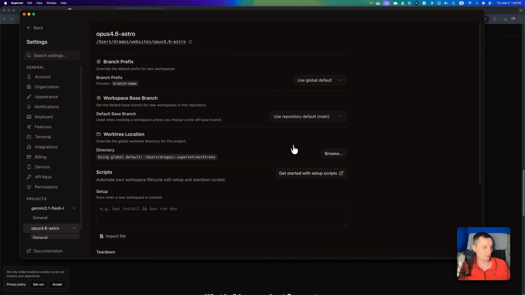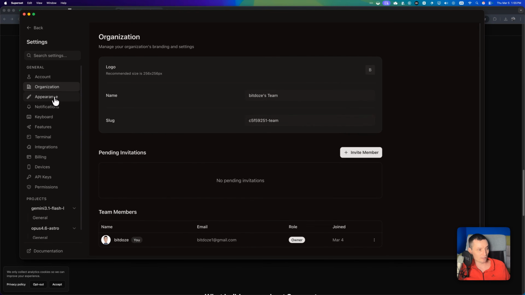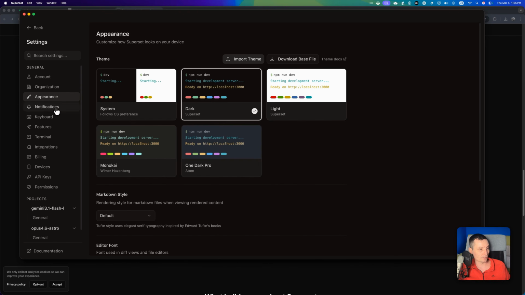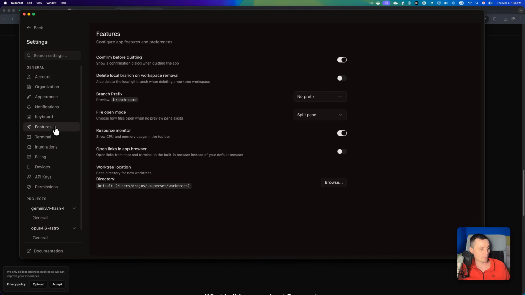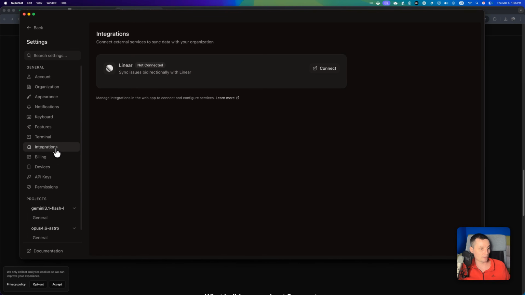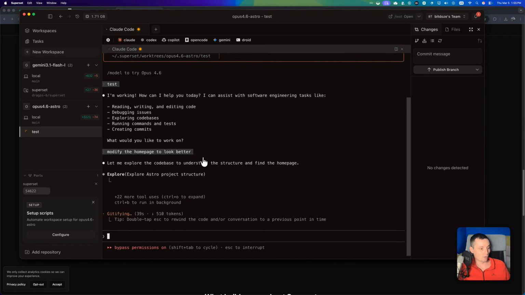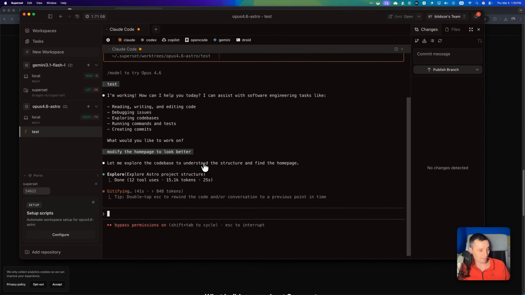You can configure in here the details, and you see that you have a lot of configurations, things like organization, appearance, that you can change, notifications, keyboard, and the terminal in here where I've added a font, and integrations with Linear right now. It also has a paid option, this one. Okay, let's see this in work. Again, this hits with GLM5. So Claude Code is working through GLM. And yeah, I mean, right now this is working.